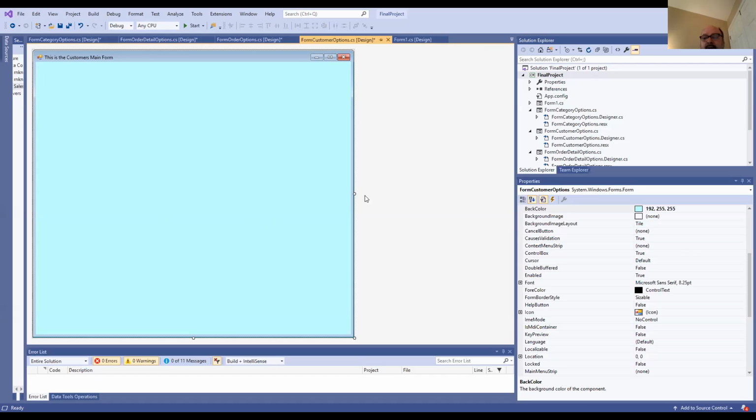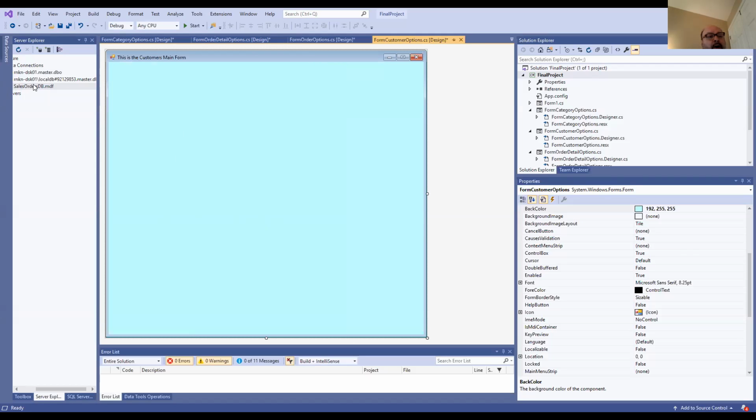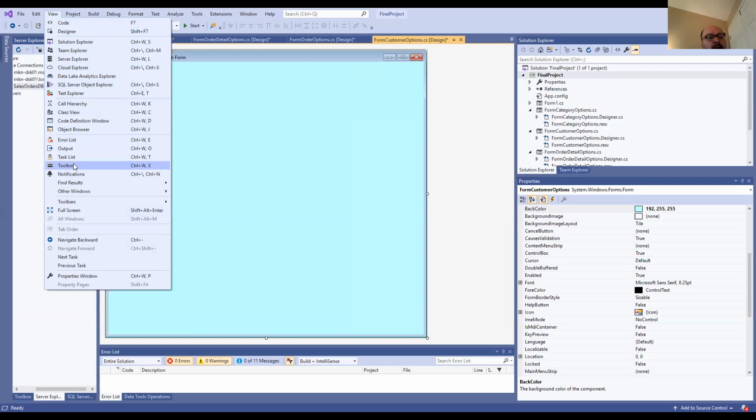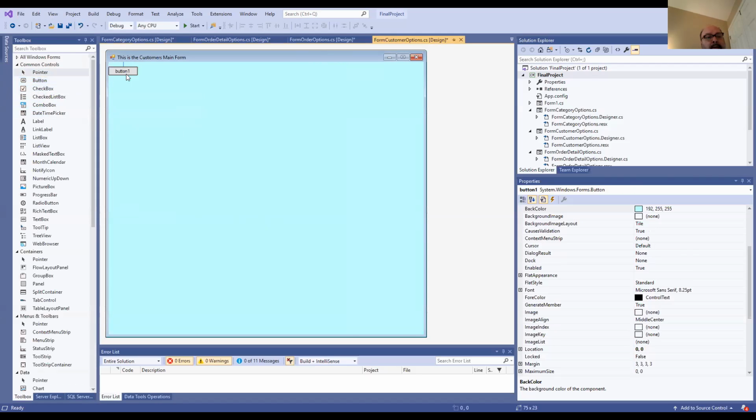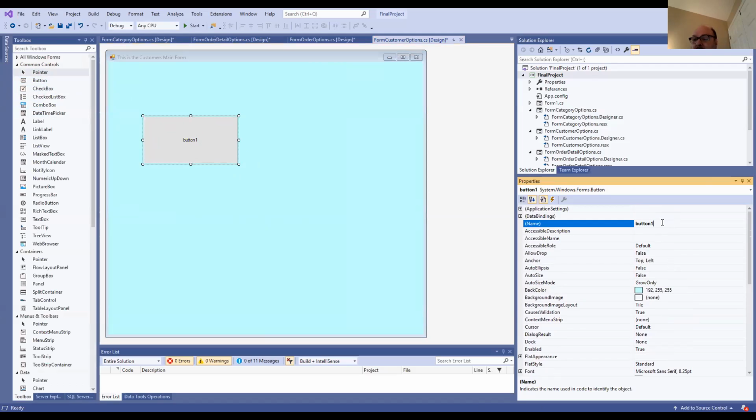So I'm going to come in and create my first one here. Not showing my toolbox currently. It's got my Server Explorer. So all I have to do is View, Toolbox. Boom, it's going to change the toolbox. Double click on button. There's a button. It's going to be nice and big because again, there's nothing else on here. All right. So yeah, it looks big, kind of clunky or chunky. That's okay. All right. And again, I'm going to go back and this one will be called button insert customer.